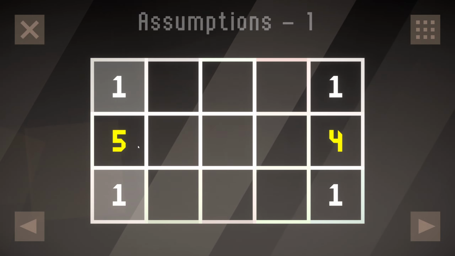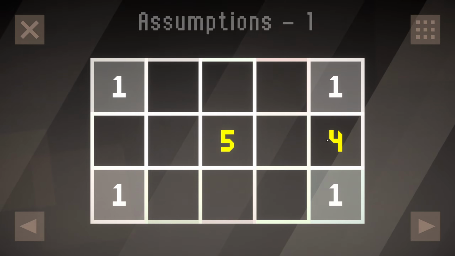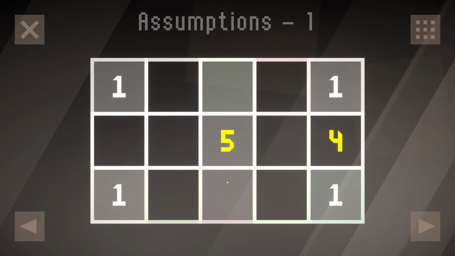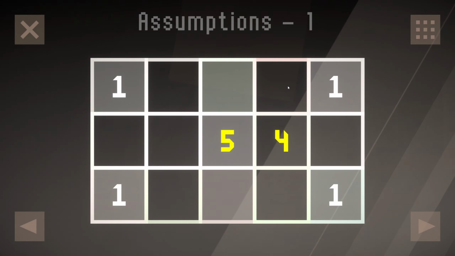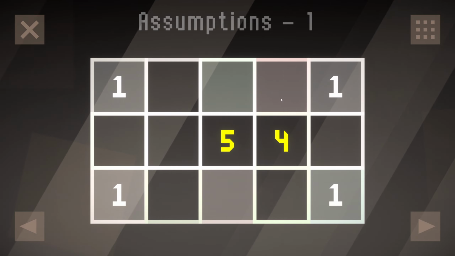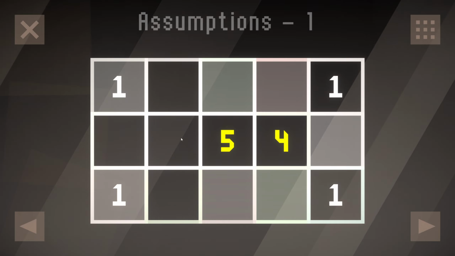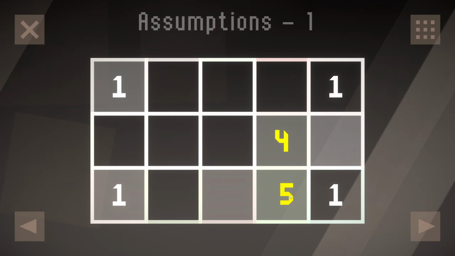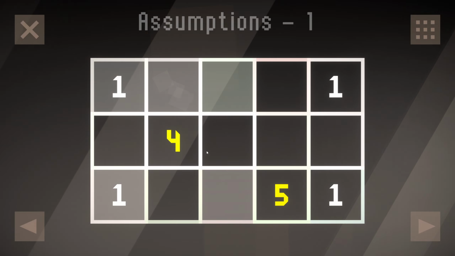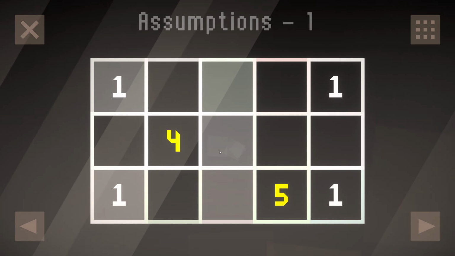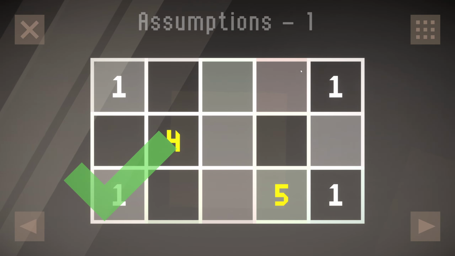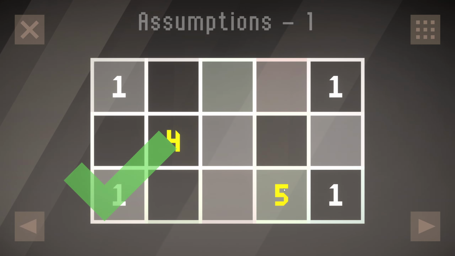Assumptions 1. What was my assumption? The assumption that all of these are positive and not negative or something? Then this 4 works in a T shape. Can I do it in... I can't do it in a face down T shape, can I? Because if it were that, then 1 is now connected to a much bigger shape. Oh, there we go. It's a C shape. That'll do it.